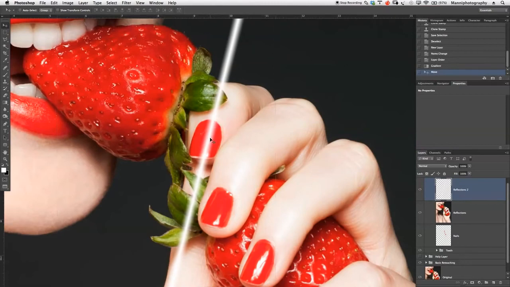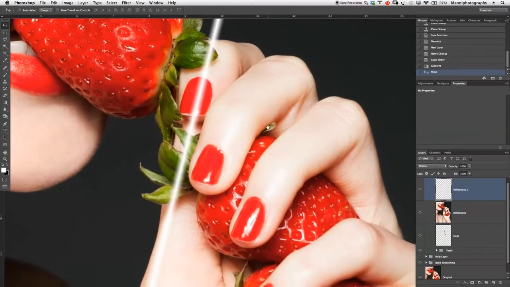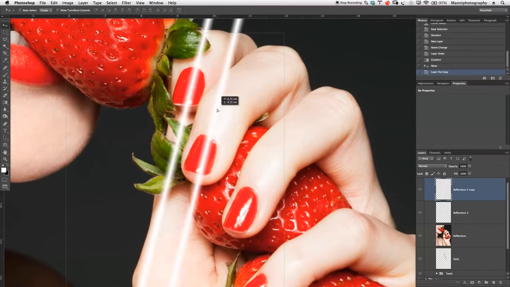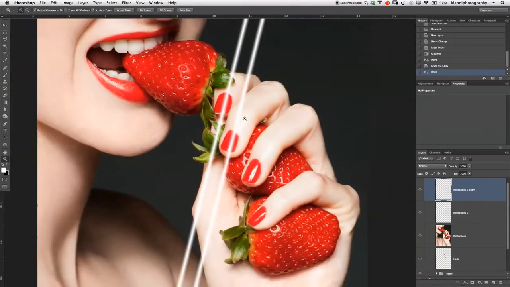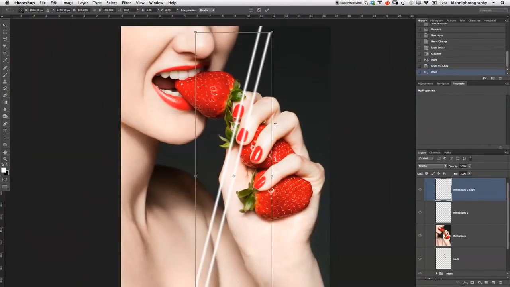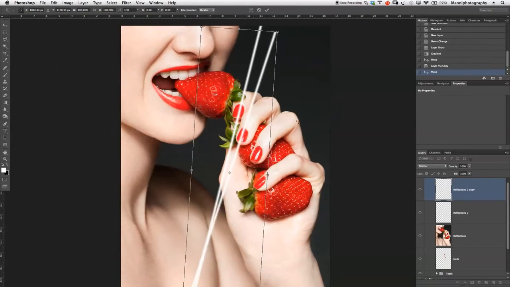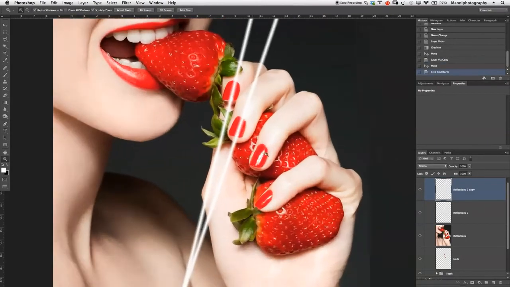Okay, so let's press V again for move tool, and I'm literally going to just move it over here. Okay, and as well now going to copy it with Command J to just have a duplicate of that, and going to drag this one down, and they still look a little bit too small to me. Press Command T to rotate the second reflection now, and so we can just literally point it into the right direction. Enter again, that is on there.